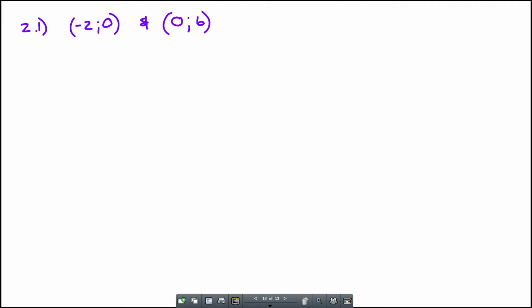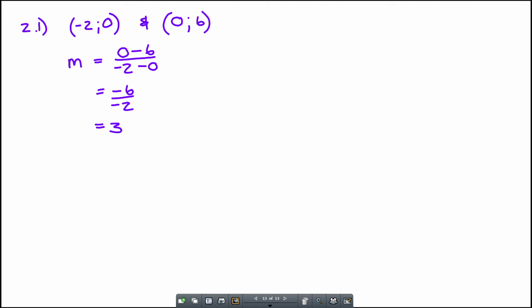The second thing that was given is the y-intercept, and then x is 0, and your y-value there is 6. Okay, so as soon as I have those 2 coordinates, that was your first step, you first read it off the graph, because I need 2 y values and 2 x values. Now I can say, gradient will be difference in y, so 0 minus 6, over difference in x, so minus 2 minus 0, in other words minus 6 over minus 2, and that gives me positive 3.